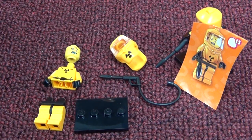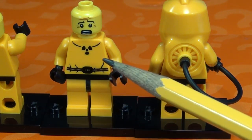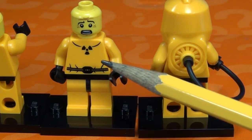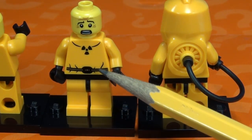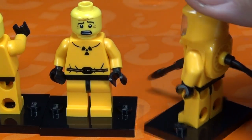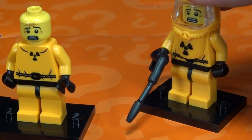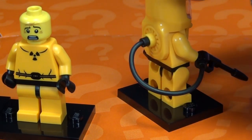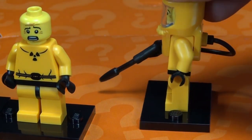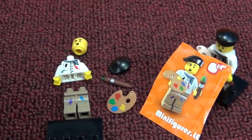Number thirteen: the Hazmat Guy. He comes with a spray gun and a helmet. No printing on the sides or back - there were four in my box. I like the detail showing the belt pulling tight on the clothes, because when dealing with hazardous materials you have to wear a safety suit pulled tight to keep everything locked up. I love this helmet with the clear plastic piece already inserted - not a loose piece. I like the spray gun and how it comes around to the back and plugs in. This figure makes me wonder if they'll do a scuba diver in the future.